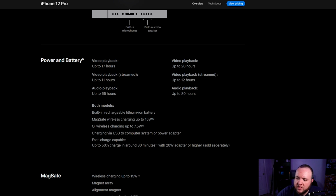So even though they are technically the same model phone, you are going to have extended battery life with the larger phone. Now, of course, this is something that was the case last year as well. The 11 Pro Max had a better battery life than the 11 Pro, but it was only slightly better, kind of like this. But it is something to note. You know, it's another thing if you're out on the go and you think you may not be around a charger for long, having that extra hour of battery life could make a huge difference.